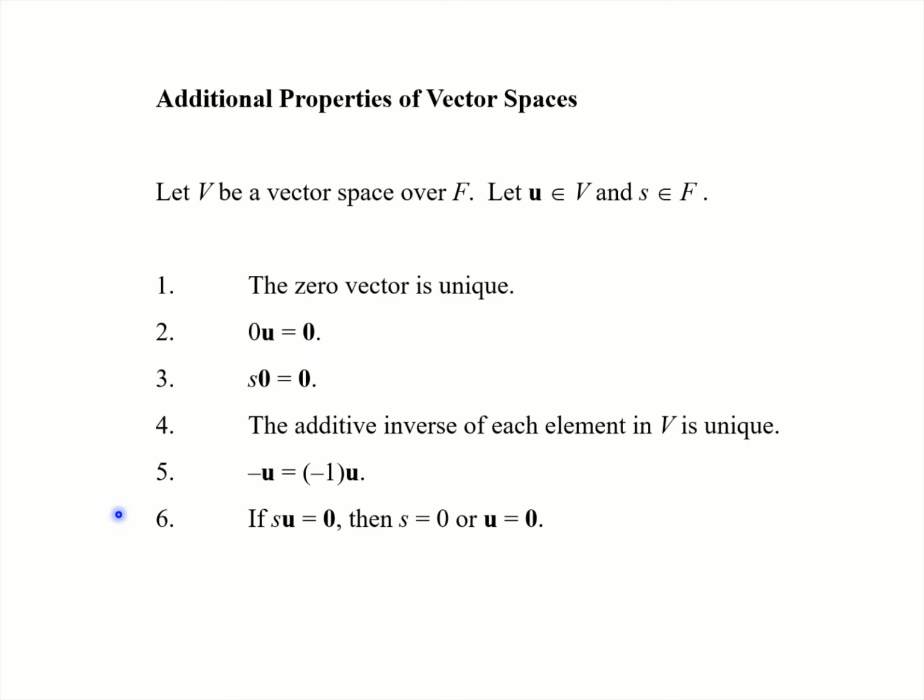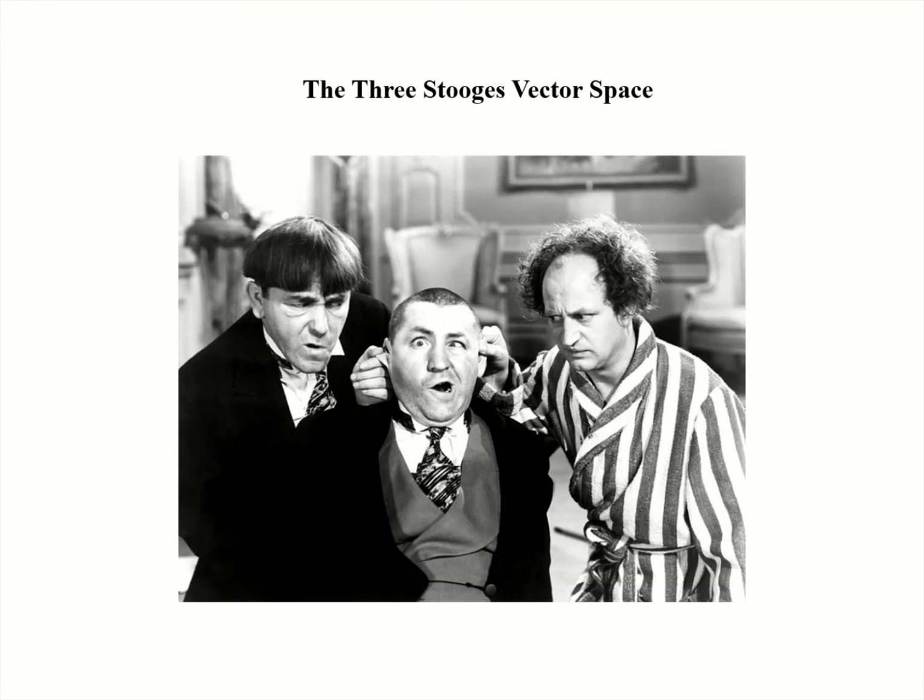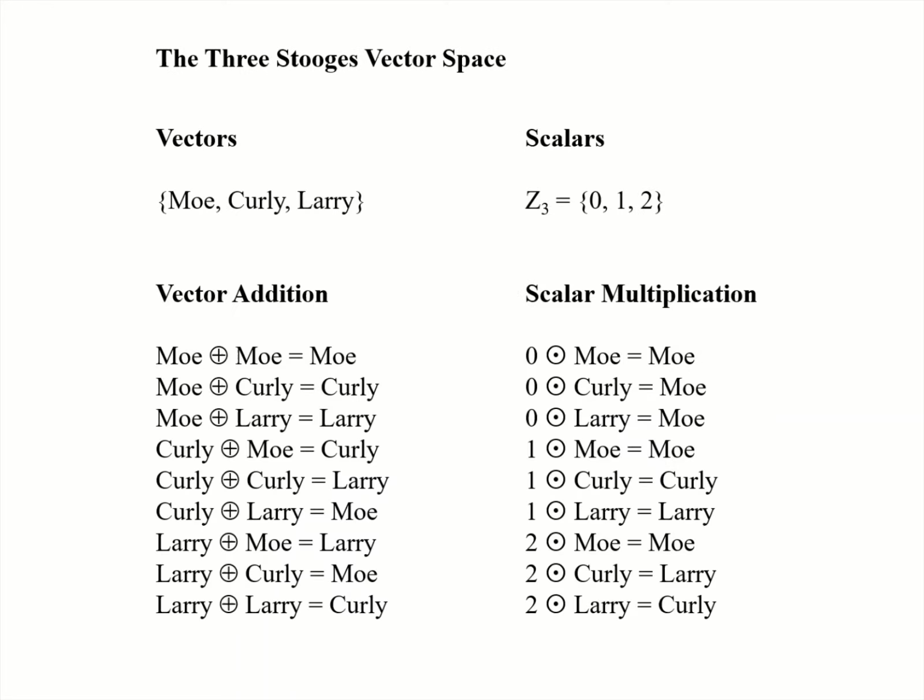You don't have to memorize these properties. Vector spaces, once again, they're not just arrows. It's not just R2, though you have been working with vector spaces when you do work in R2 or R3. I'm going to show you a vector space that you might be weirded out by, and that would be the Three Stooges vector space. So here it is. I'm not going to go verify the 10 axioms on this, but I will kind of walk you through what I'm looking at here. The vectors are Mo, Curly, and Larry, and your scalars come from Z3.